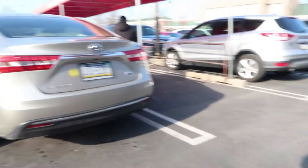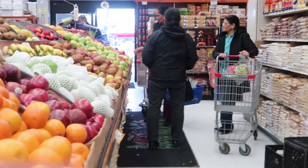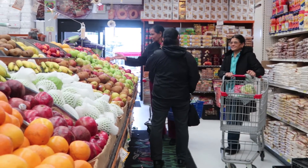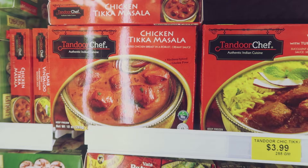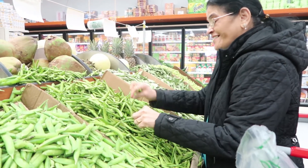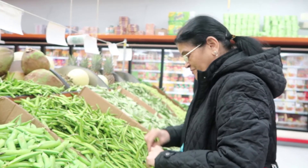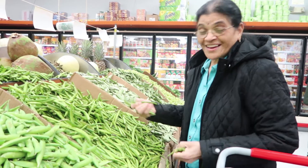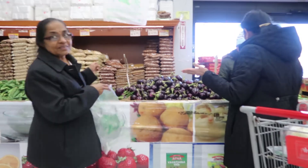Alright guys, we're going to be at Apna Bazaar. This is very typical where you walk in and you meet somebody that you know — that's Kopee's mom right there. And of course, they spent like 15 minutes just talking. So just picking them up. She'll literally spend time picking out the best one and then collect it in this bag. Mom, they're all the same!